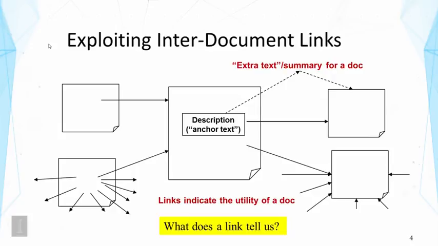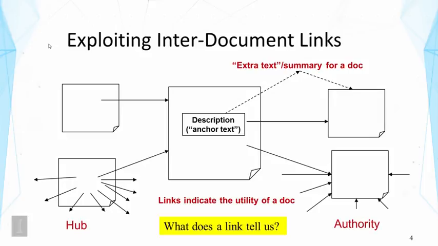So for example, on the right side, you can see this page has received many in links. Now that means many other pages are pointing to this page. And this shows that this page is quite useful. On the left side, you can see this is another page that points to many other pages. So this is a directory page that would allow you to actually see a lot of other pages. So we can call the first case authority page and the second case hub page.